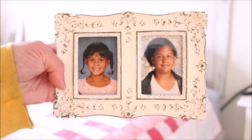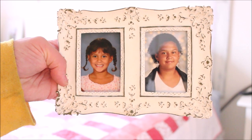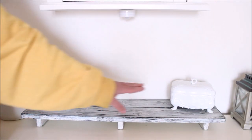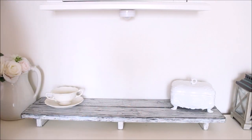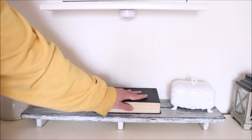Then I found this photo frame and put in a kindergarten photo and a curtain photo of Zoe in it. I think it is so cute. I have this riser on my dresser that holds a teacup which holds my earrings and bobby pins, and then this little trinket tray. So to the mix I decided to add in a vintage book in the middle.